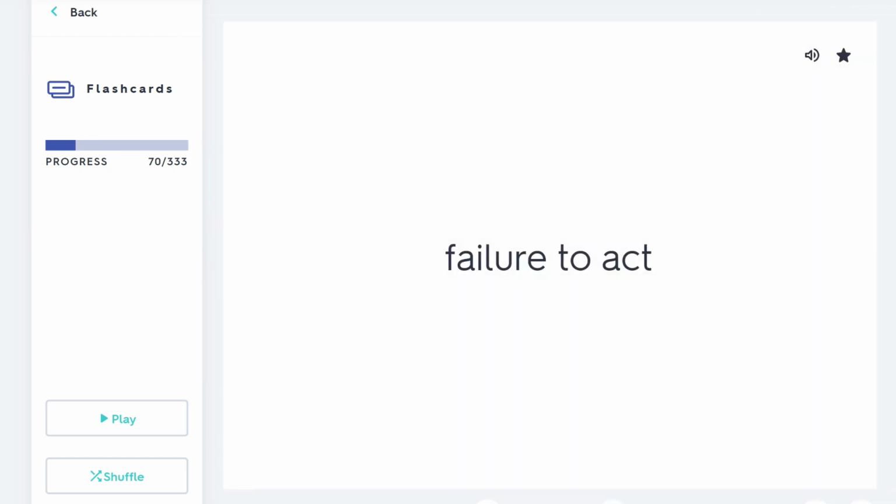Default. Failure to act. Not always that though. The default reaction, the instinctive reaction, the set reaction is to do something. Or of course you can default on your loans, fail to pay them. Multiple meanings to the word default. Could mean standard, like the default reaction, the default position. Could mean fail to pay, defaulting on your loans. Default.